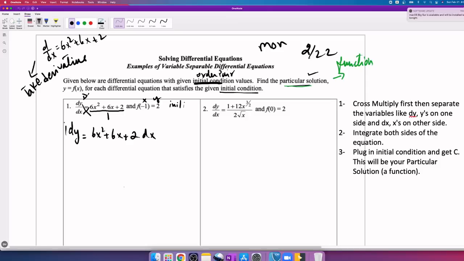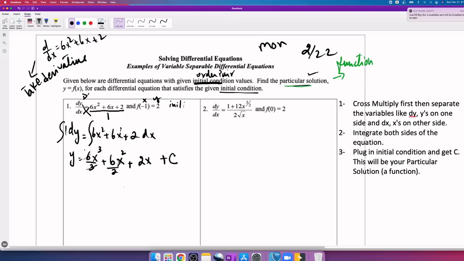Second, integrate both sides of the equation. So I'm going to integrate both sides. If I integrate dy, it's going to give me original y. Derivative dy means derivative of y, so it's going to give me original y. Integrate 6x squared, it's going to be 6, 2 plus 1 is 3, and the new exponent goes in the bottom. Again, 6 stays, x has an invisible 1, 1 plus 1 is 2, and 2 goes in the bottom. If it's a constant, we're going to make it times x, and since we don't have limits, it's going to go plus c. The reason of the initial condition is also to get the c, like you get the value for the c, so you can have a really good, nice function as an answer.